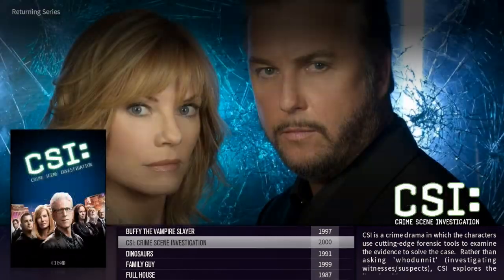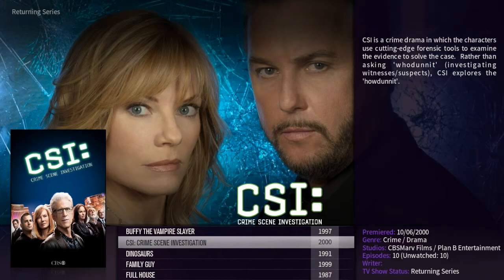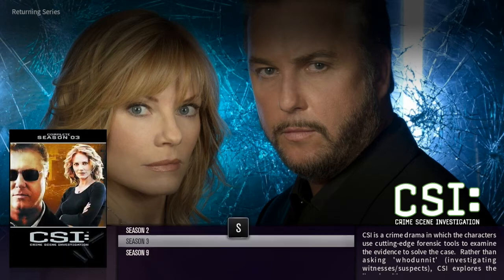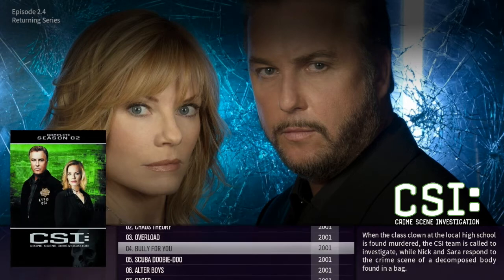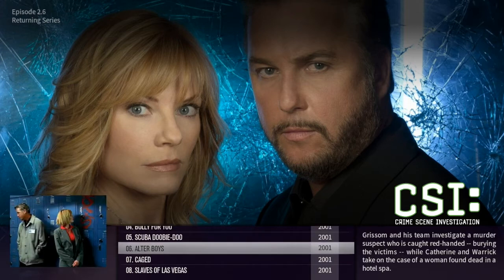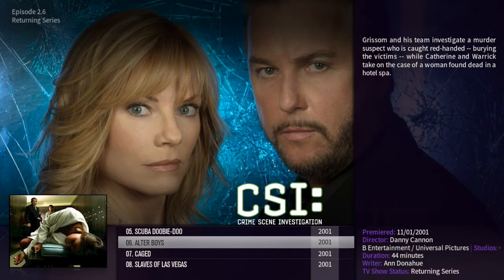But anyways, we'll go into CSI. As you can see, it gives you the info about the series, all that kind of stuff there on the right hand side. If you click over with the keyboard, click into it, it'll take you in there. You have all of your seasons. You can click into a season, and here goes the theme music. We gotta hurry. It gives you all of your episodes, things like that, a description for the episode.